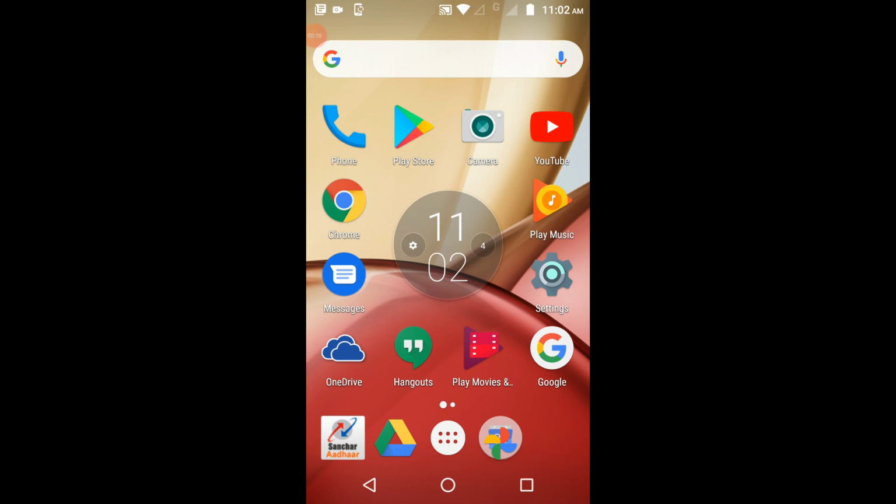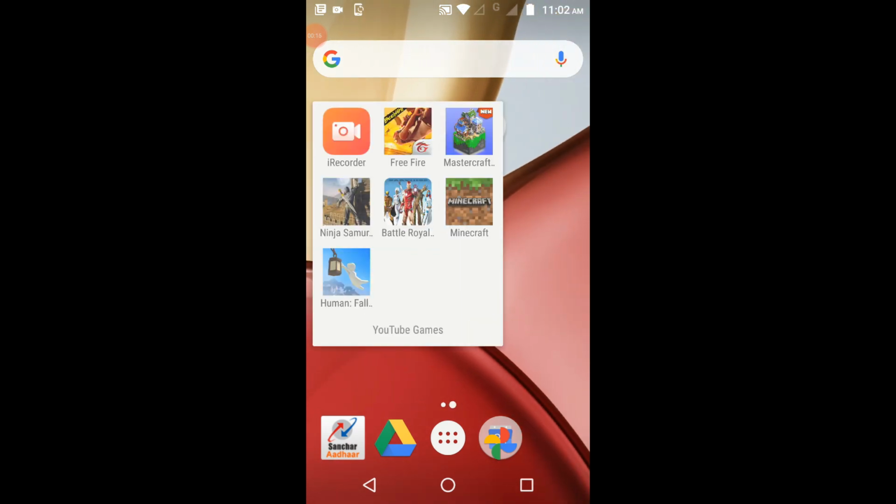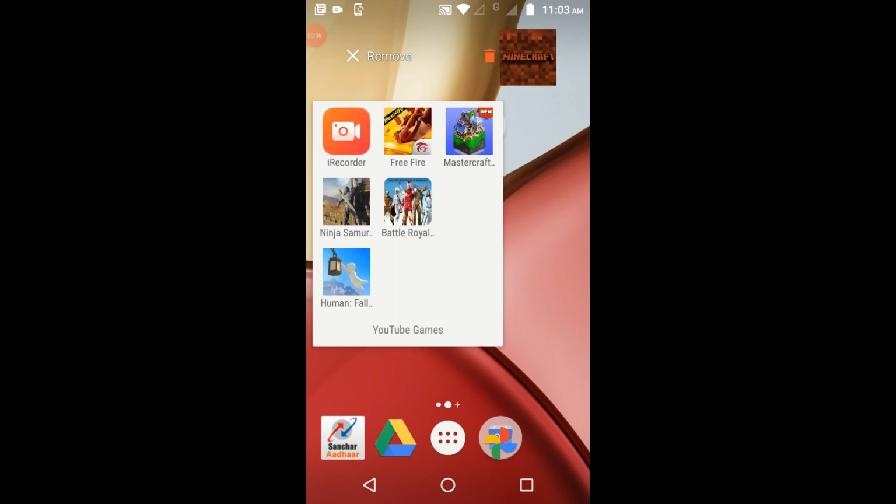And today I am talking about Minecraft, how to download Minecraft for free, but Minecraft is worth rupees 500. But today you will have Minecraft for free, and you can see here I have Minecraft which is worth rupees 500. At first I used to play Mastercraft because we should pay money for Minecraft, but today I'll teach you how to download it. First let's uninstall it because I'll teach you also.